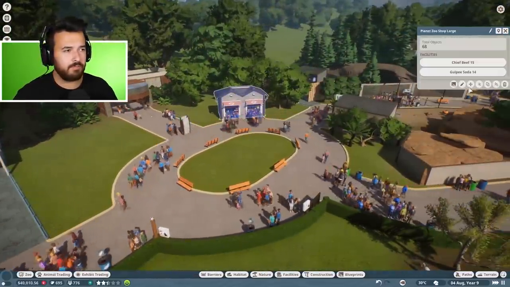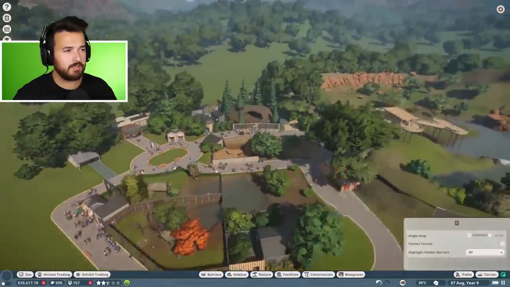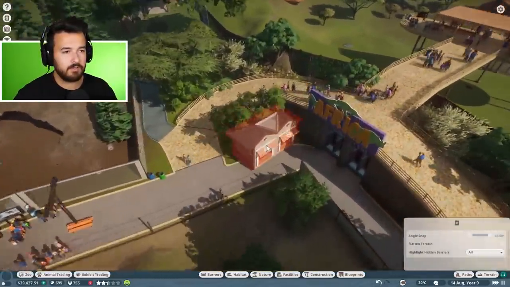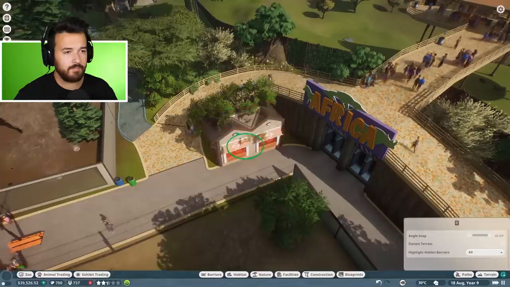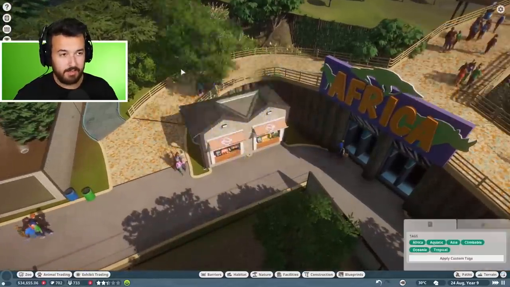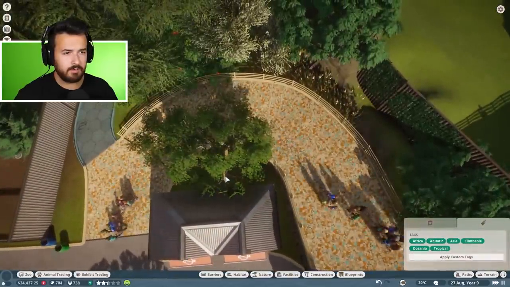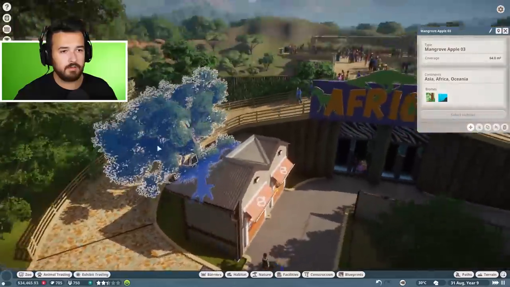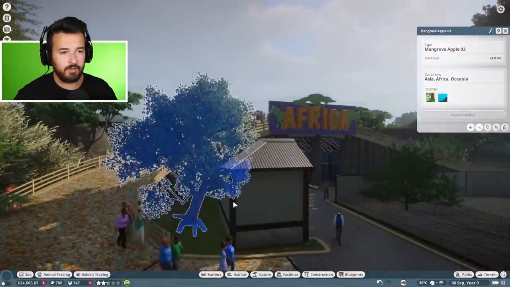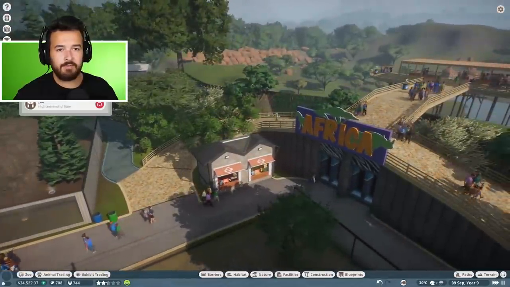Our food also looks pretty busy, so I might even just duplicate one of these. Maybe get them over here somewhere. Can we get it down the bottom, maybe here? Seems like a good spot for it. And then maybe if I move this tree into the middle there. Maybe also lean it out of the pathway. Cool. So that'll go there.